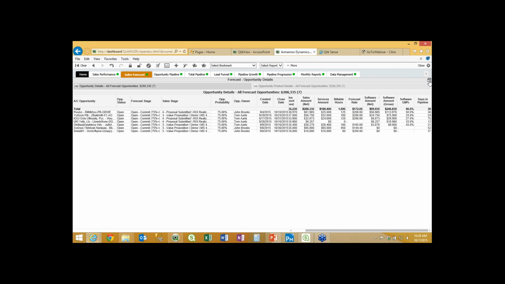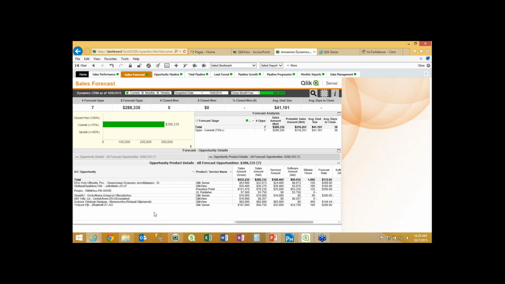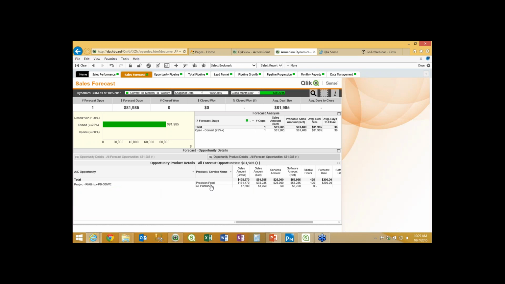So we're able now in our management meetings, weekly meetings, to use this application to really delve deep and get a very good picture, starting from a very high level but ending up at a detailed level, where we can have frank and open discussions about the opportunities and perhaps the products and associated products that we might have within those opportunities. So if we wanted to focus on a particular opportunity, we can talk about the opportunity in great detail within this application.